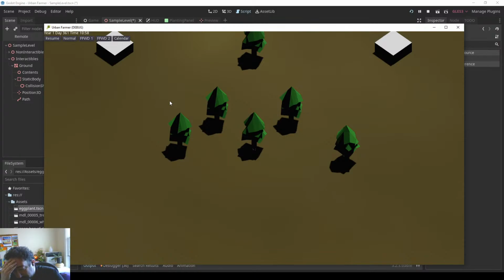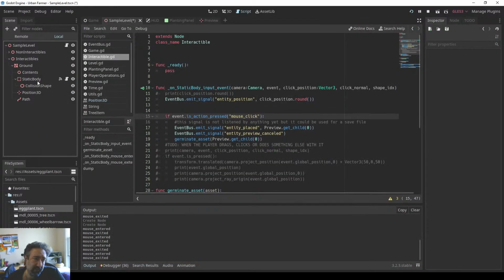There will be somewhat designed gardens. So I will already be placing connectable items just like this.